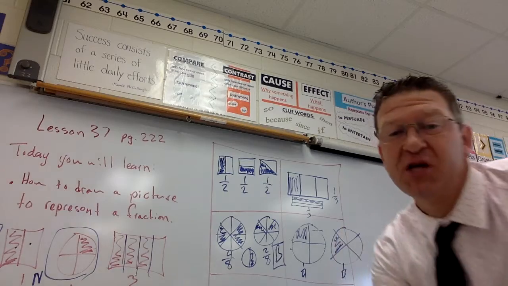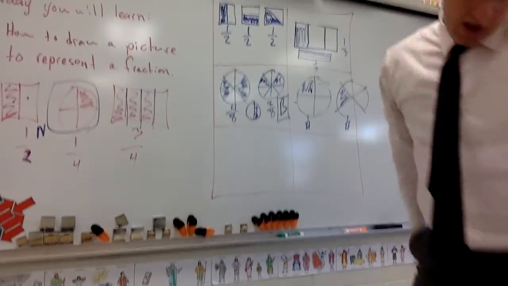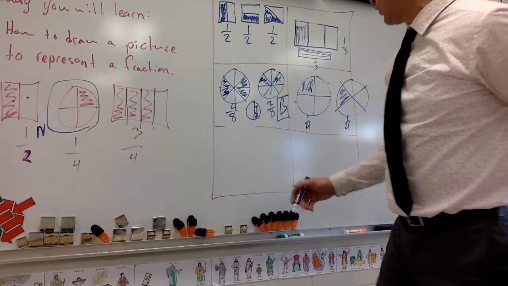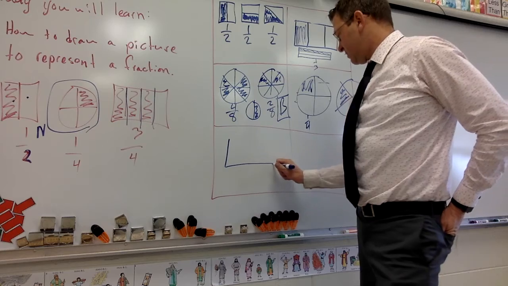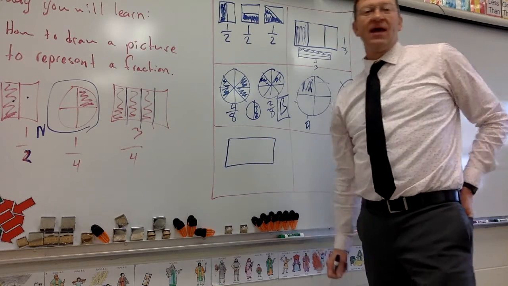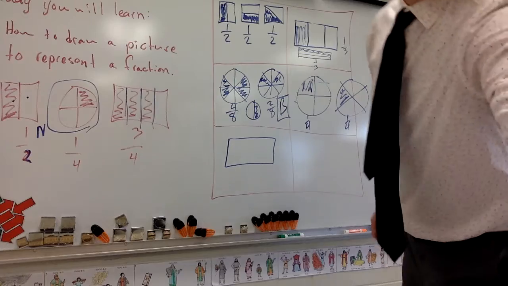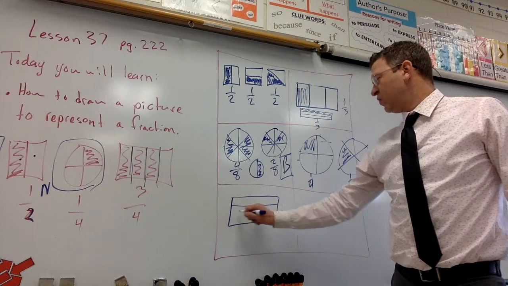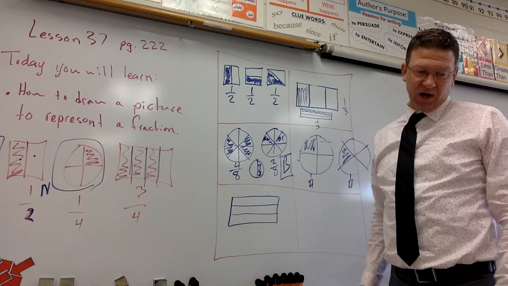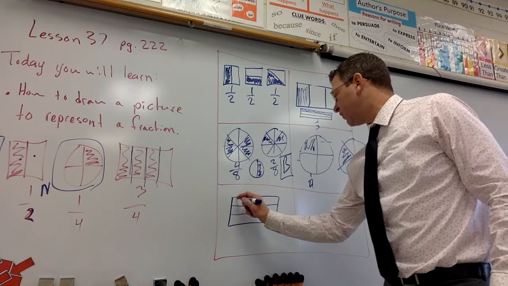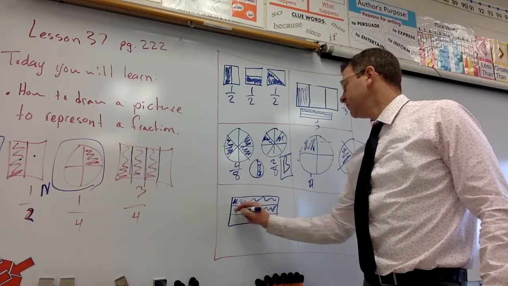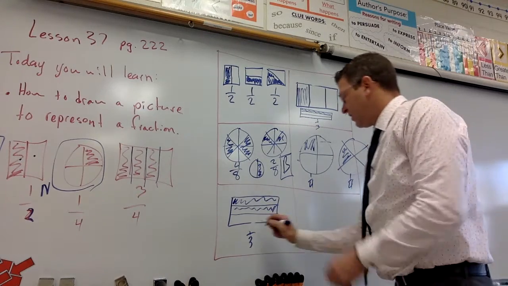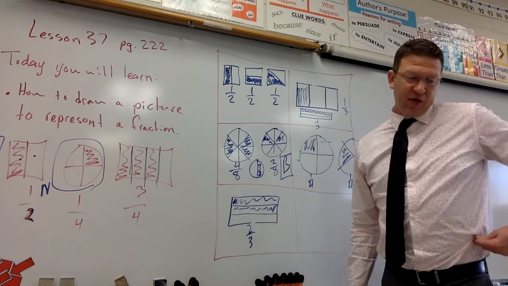All right, I'm going to change my computer here a little bit. There you go. Now you can see the bottom ones. Go on to the letter B. It says draw a rectangle and shade 2/3 of it. Rectangle. It's longer than it is tall. And now you've got choices here. You can divide it in with vertical lines or horizontal lines. I'm going to do the horizontal lines. 2 lines will give me 3 parts. 3 parts. And we want to shade 2 of those. 2/3 is shaded.